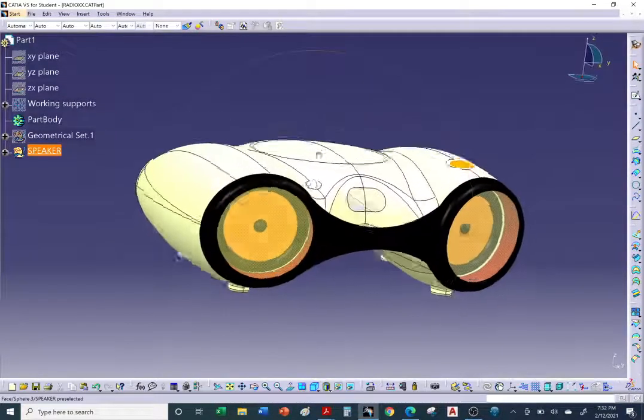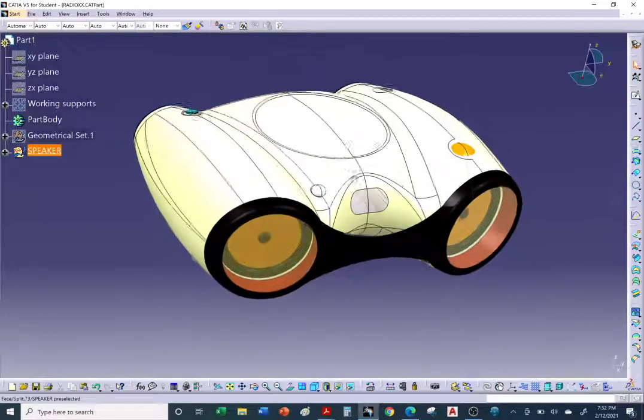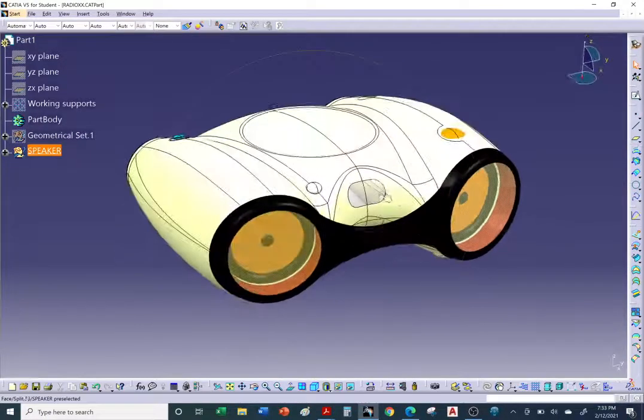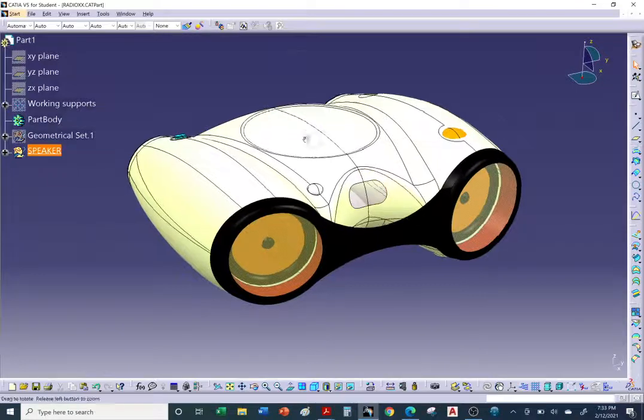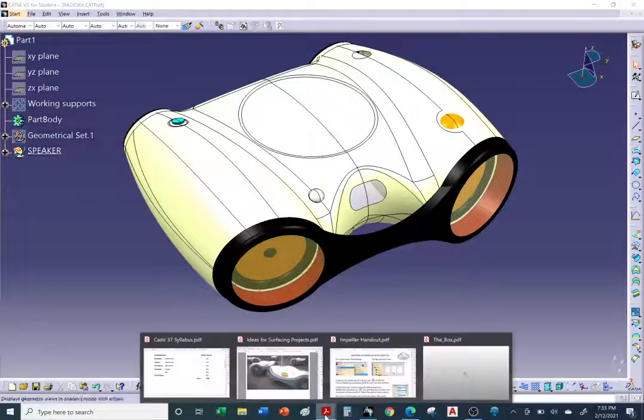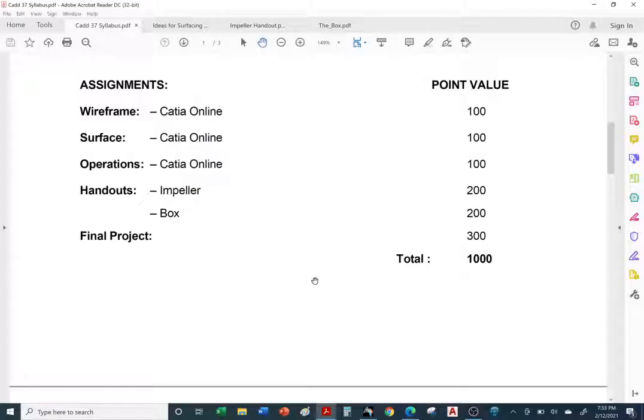Even if your project is incomplete, if you can show me that you spent a lot of time, at least 2 full Saturdays, or at least 1, or at least 10 hours creating your surfaces and your wireframe, you will get the full credit. So don't feel that you have to complete the project. Later on, I'll show you examples of some student work, some very simple stuff, and also some very complex projects that students turned in, and they all got full credit. Okay, so that's the final project.